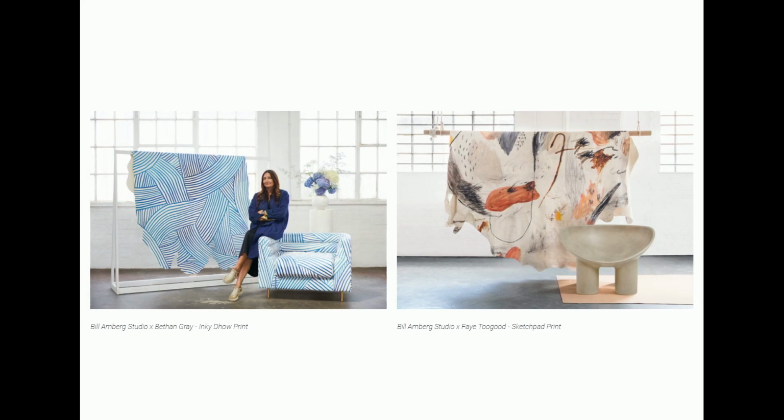So we approached one of our tanning partners in Upholstery Skins about whether they would be interested in developing a leather specifically to accept digital ink. And that's what we've done here. And we've developed a material that takes digital ink really beautifully across the whole CMYK color range, and you get a full penetration into the skin, and you end up with a material that is still very much leather. It still looks, feels, and performs like leather.